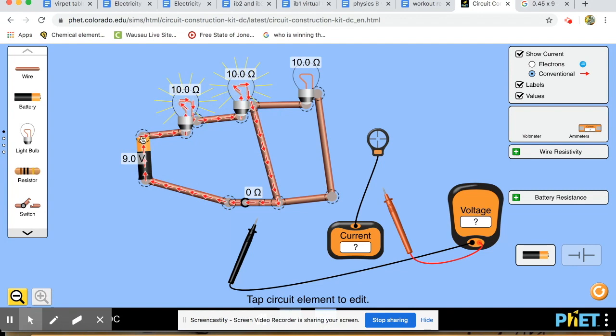So it gets charged back up and then leaves the battery with 9 volts. 4.5 volts gets used up here. 4.5 volts gets used up here. Goes back to the battery. It's discharged. This gets charged up again, and it just completes the circle. And that's the cool thing about circuits, is that that rule has to apply no matter what the circuit is.